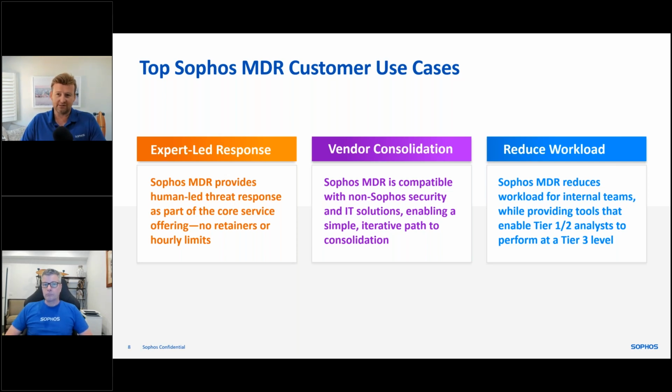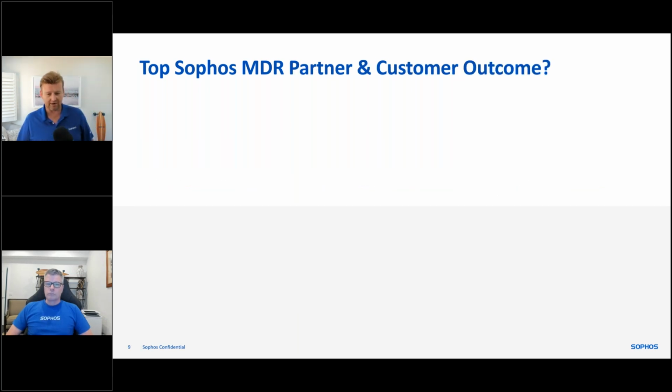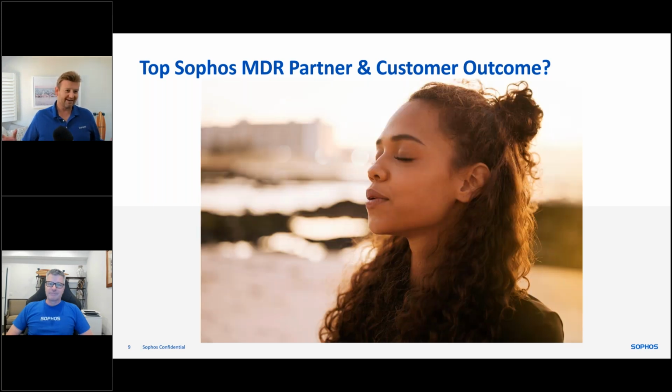But I think realistically, the absolute top outcome of MDR can be summarized in 3 words, and ultimately that is peace of mind. We are giving partners and customers, MSPs, everyone downstream of the MDR service, peace of mind that someone is there watching, ready to take action, whether we detect something or whether you see something odd in your environment, you can escalate it over to the SOC, the operations team, and they will investigate it for you. And they're there ready for your phone calls, your emails, whatever it is.